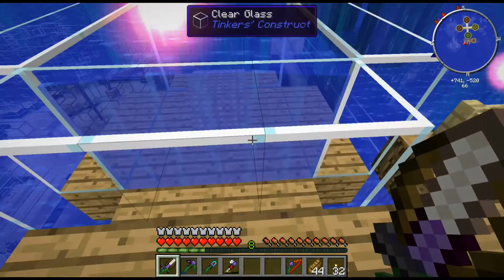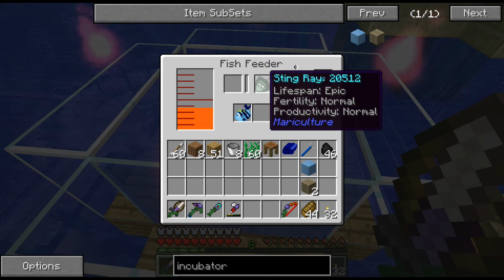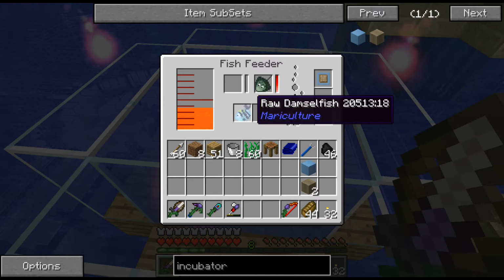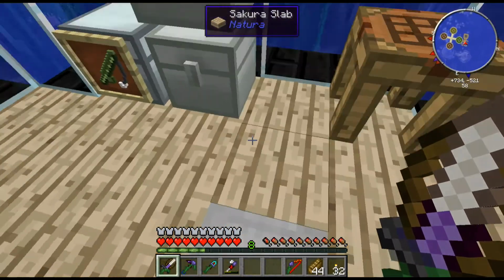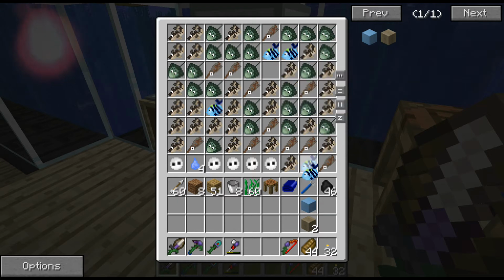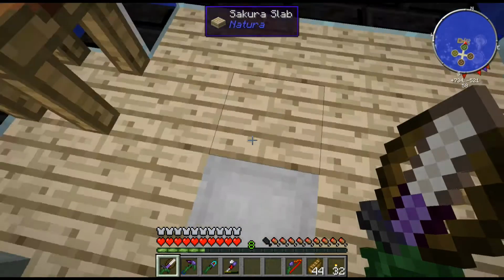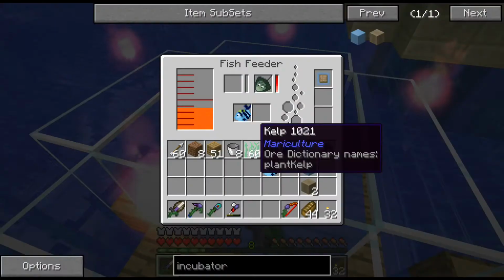Nope, that's empty. And oh, this is a female stingray. I'm trying to breed it with a damselfish, and it's missing its mate. So let's go and get it a male damselfish, I suppose. Male damselfish. As you can see here, I am completely full of fishes. I've got so many, it's untrue.